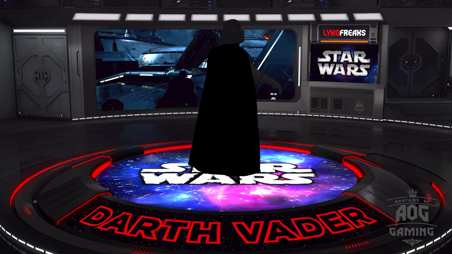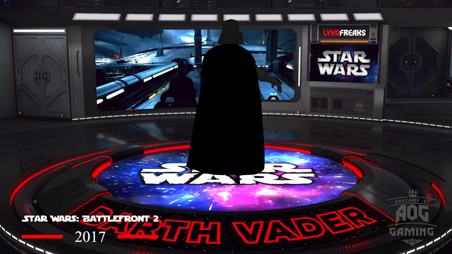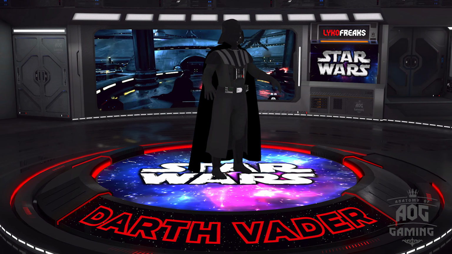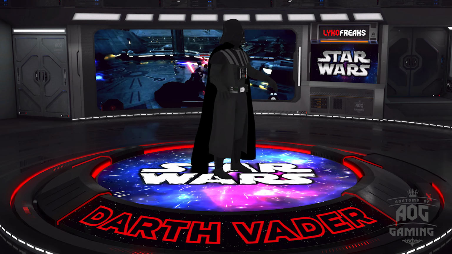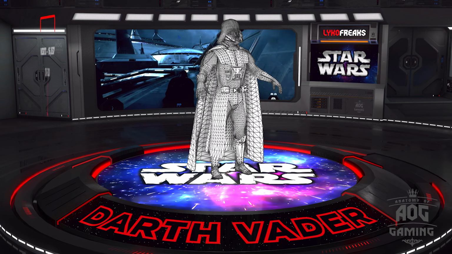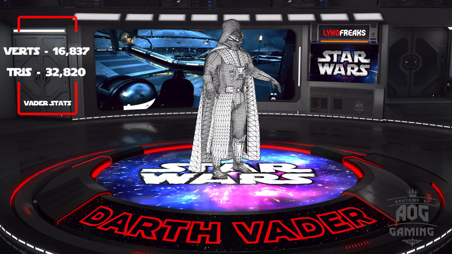Fast forward now to 2017 with Star Wars Battlefront 2. Darth Vader stats are, and I'm not joking around when I say this, have went down. The stats for the 2017 model of Darth Vader in the video game Battlefront 2 are 16,837 vertices and 32,820 triangles.